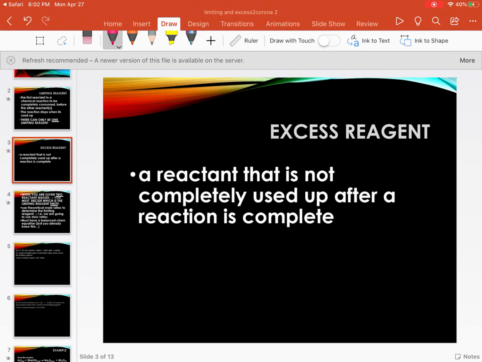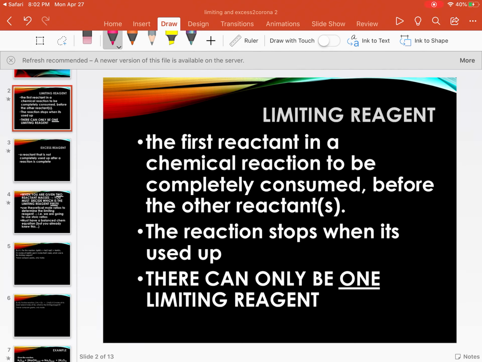You may not have even noticed this, but some of the questions will even say that already: 10 grams of hydrogen reacts with excess oxygen, even in questions where you were just asked to calculate moles, even before we did stoichiometry. What that is saying is it doesn't matter how much oxygen there is, because we know there's way more than we need. So it is not going to limit how much reaction can occur. The limiting reagent is going to be completely consumed.